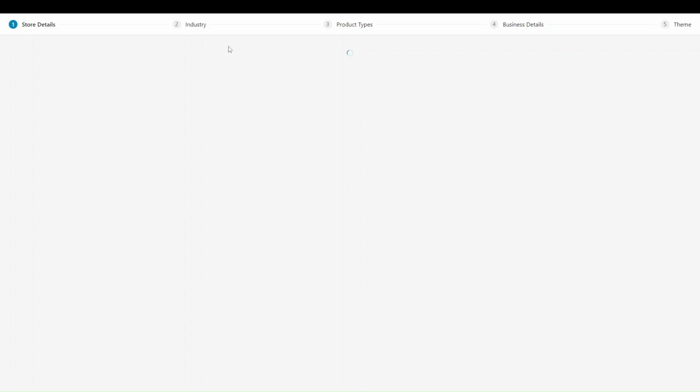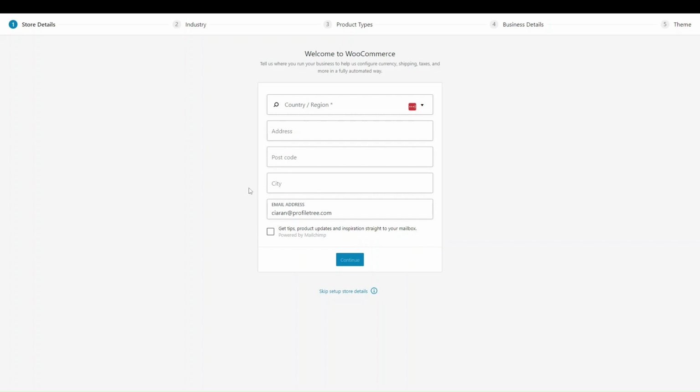And then you'll get this setup wizard. You can skip the setup wizard if you want to, or you can go through it. The first thing that it'll ask you is for store details. So you'll need to type in the address and admin email and all things like that, just in the store details part. You'd go through each field one by one and make sure that you have everything typed in.